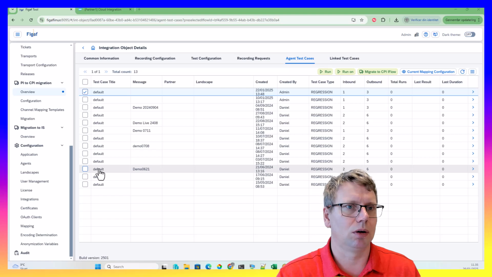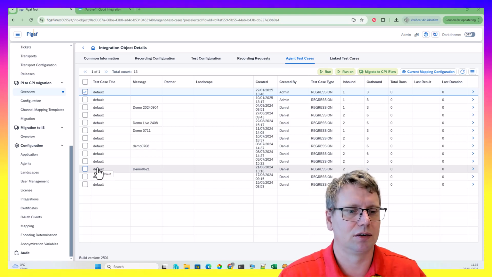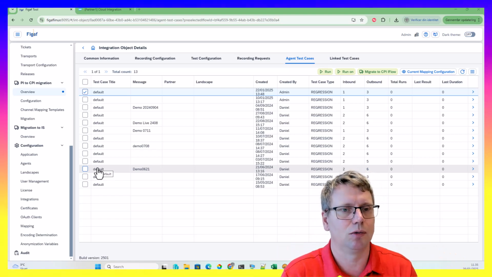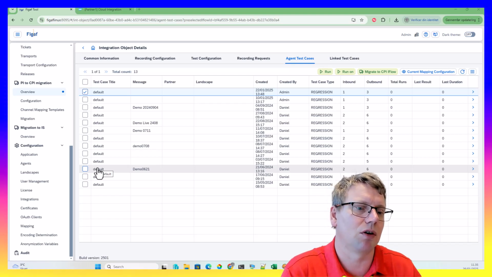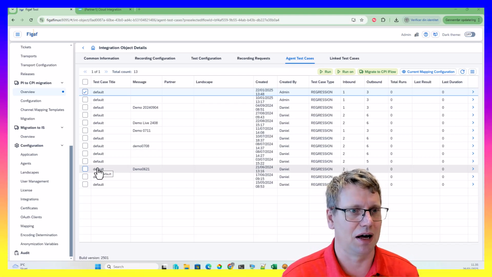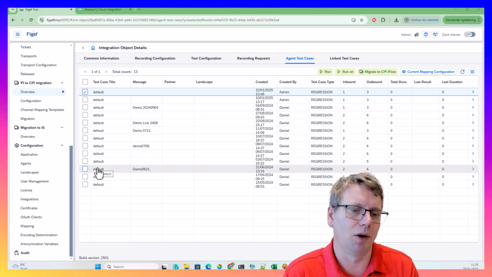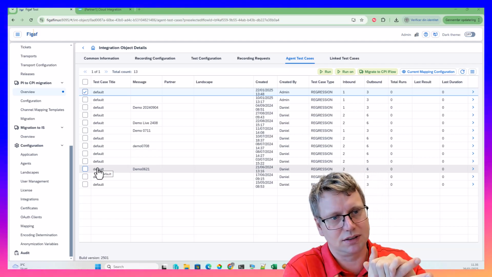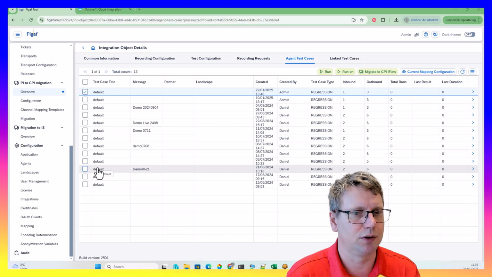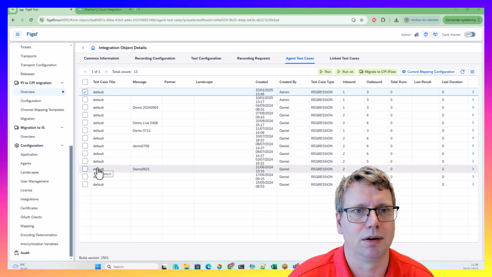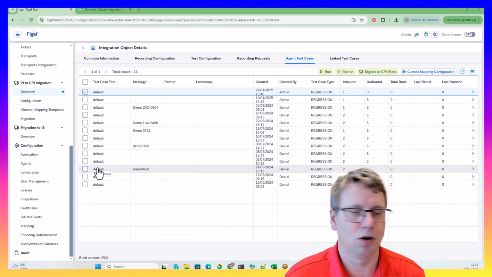That was all I wanted to cover in this session, showing you how you can get started with the Figaf tool, how you can run DevOps, how you can manage all of these different artifacts, deployments, pipelines, all these things that are needed for you to manage a good integration landscape. So I hope you enjoyed it.